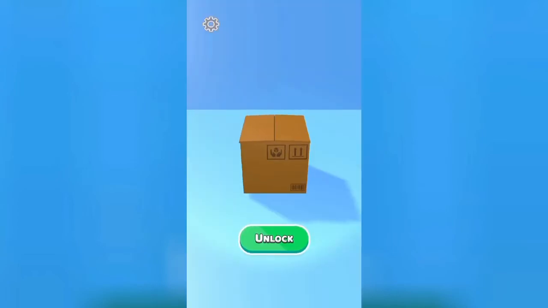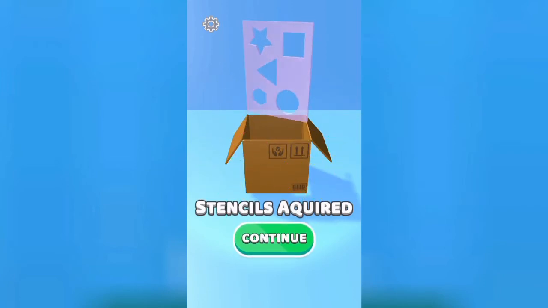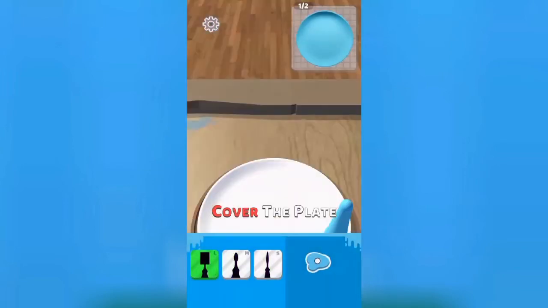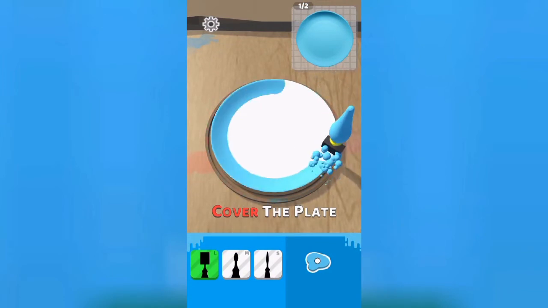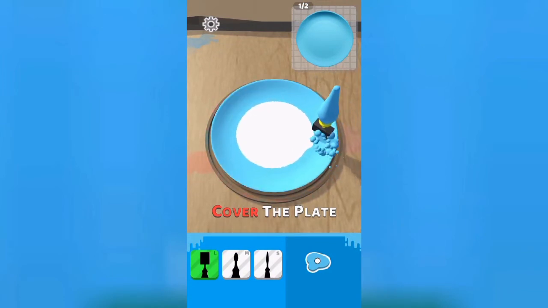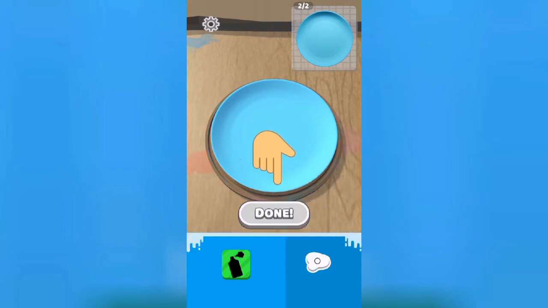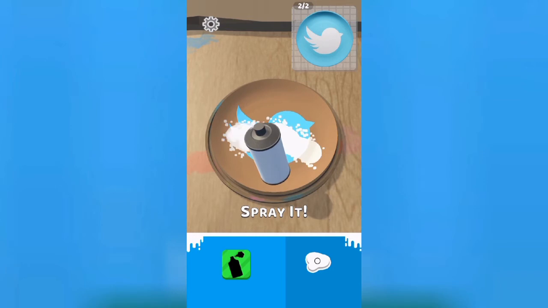Bzz, bzz, my phone. We get a free item, huh? Stencils acquired. Cover the plate. Hey. Spray it.